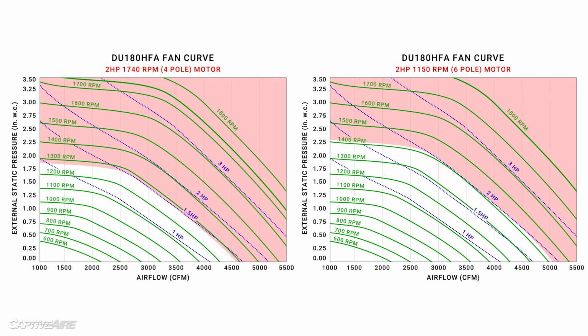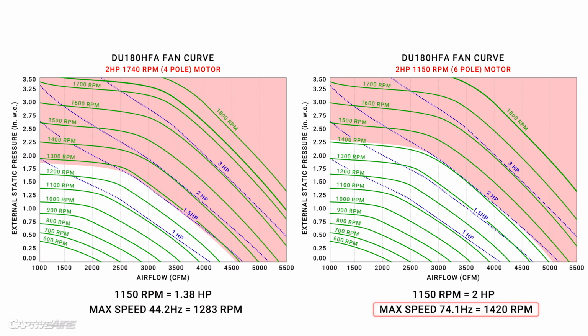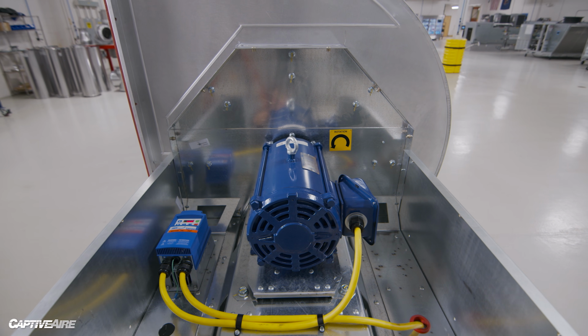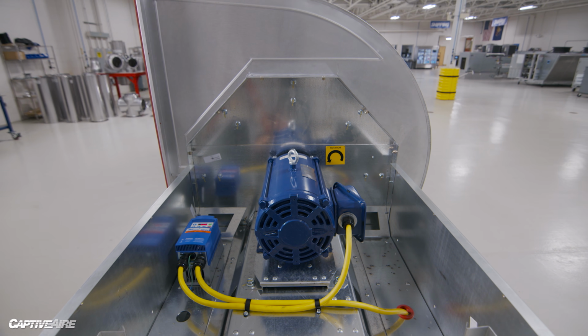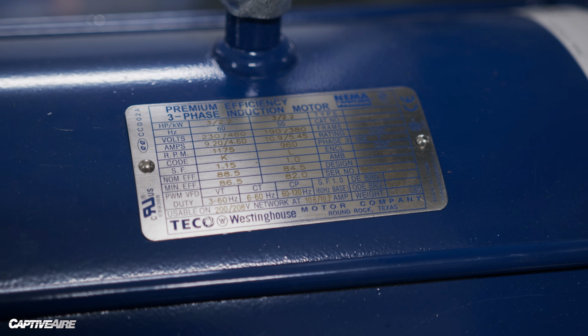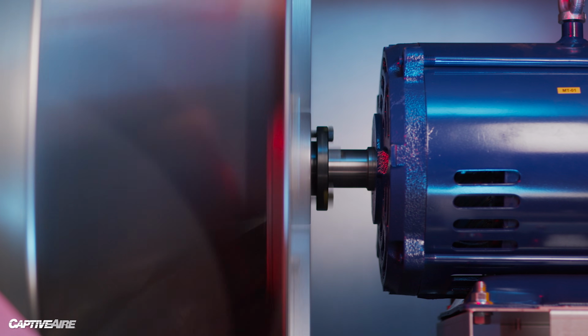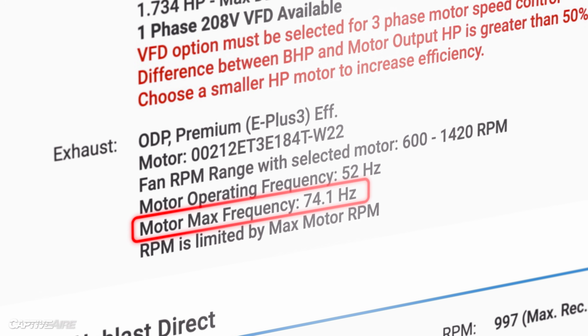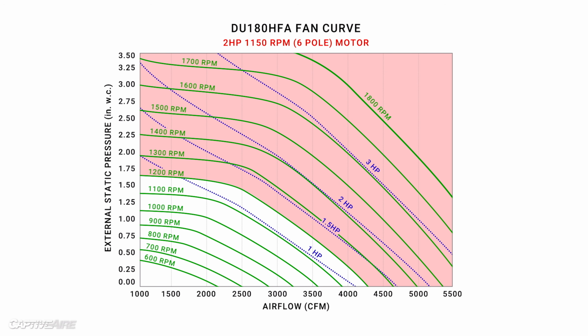The first is that we're just using more of the available horsepower of the motor because of the 6-pole design. At 1150 RPM, we have the full 2 horsepower, whereas before we only had a fraction of that. But also, we're able to overspeed this motor past 60 Hz, up to 74 Hz. Most induction motors driven by a VFD do have a higher RPM limit than what is achieved at the nameplate 60 Hz. Usually these motors are rated all the way up to 80 Hz as long as current draw stays within limits. In this case, the limit is 74 Hz. And in this configuration, this is very useful, since we expanded our available range just due to this overspeed.